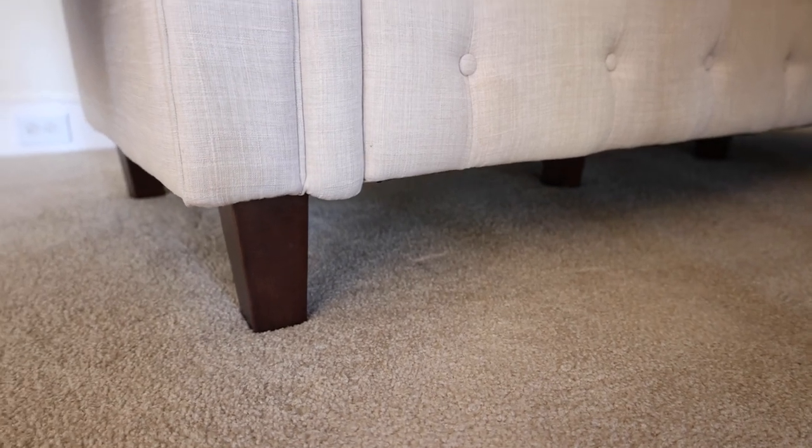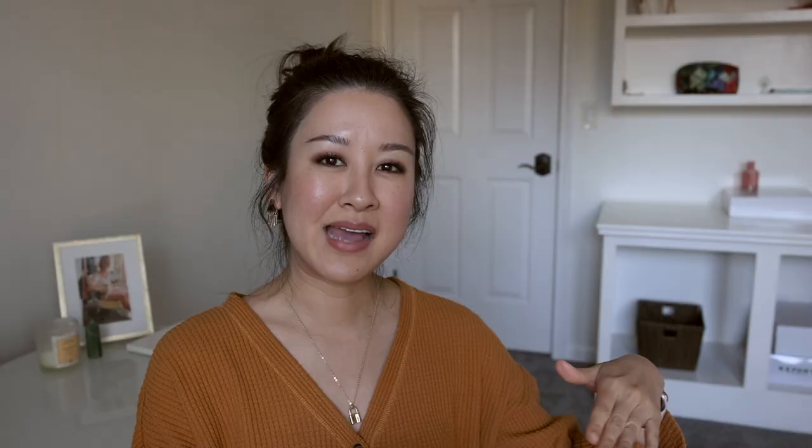Replacing the feet is exactly what we did with the couch in the tea room — I replaced the feet so it would sit higher. It's just better because Matt's taller, so when he's sitting down he's not doing a deep squat into the couch. So if you ever had that problem where you think the couch is too low, see if you can potentially swap out the feet. It makes such a huge difference.